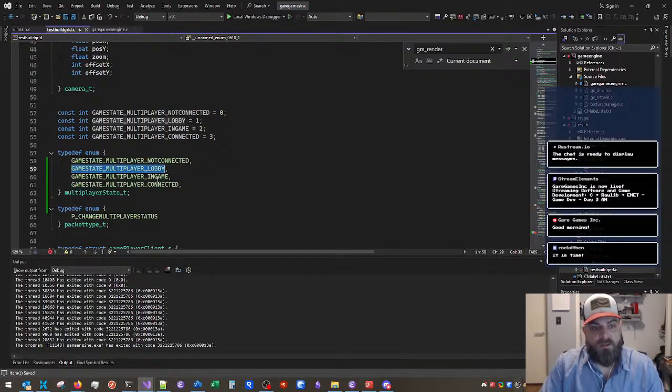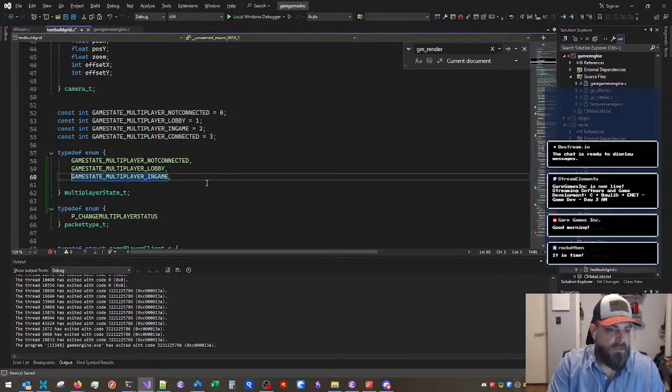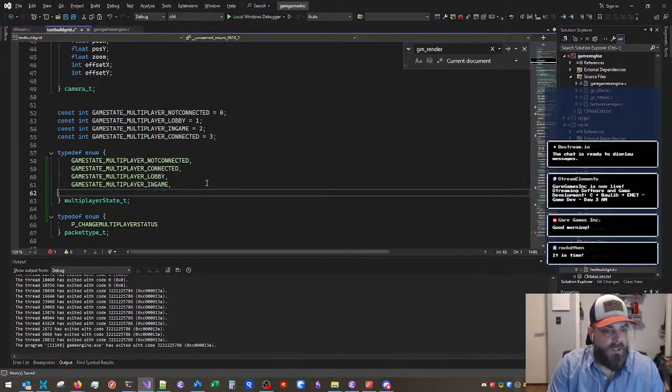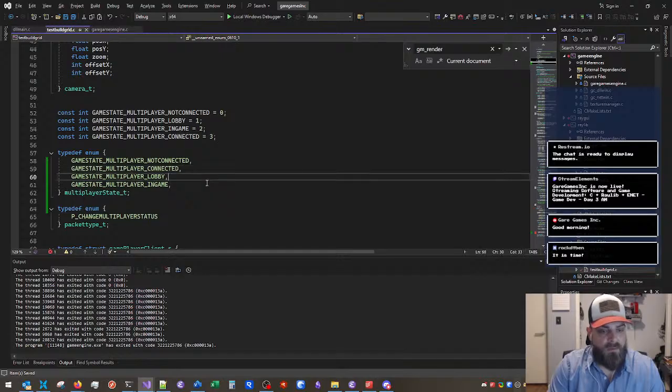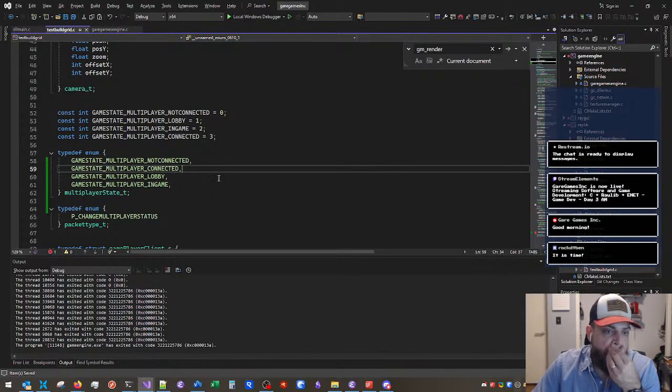This is how I'll switch between states: if you're not connected, you're in the lobby, you're in game, and then there might be one or two more states, like handshakes to get your initial connection set up. You might have one where it says you're not connected, and then you're connected, and then you're given access to the lobby. So as soon as I get the confirmation from the front end that I have been connected, I will change the state to connected on my end, and I'll have the server change it, so then they're in sync.